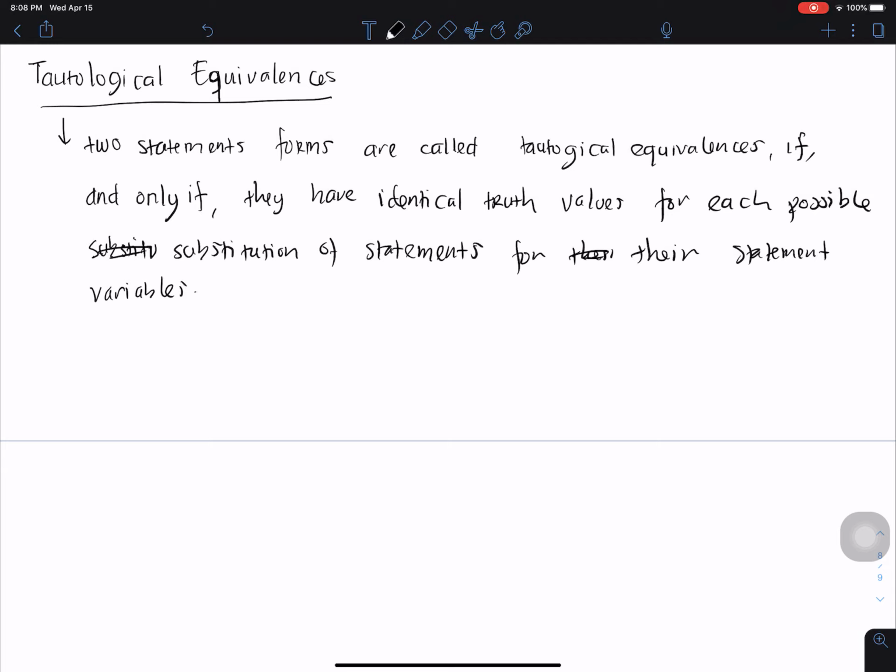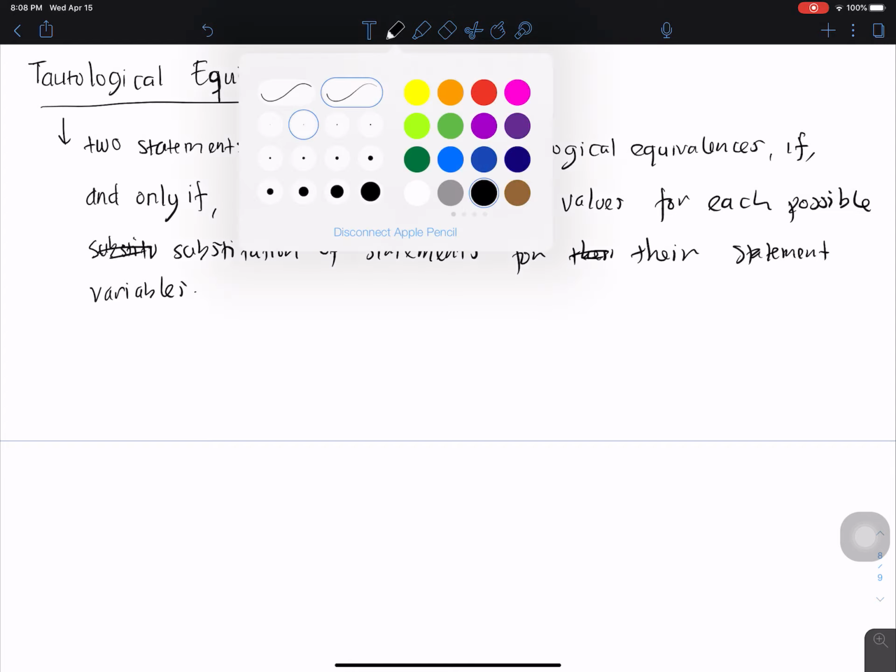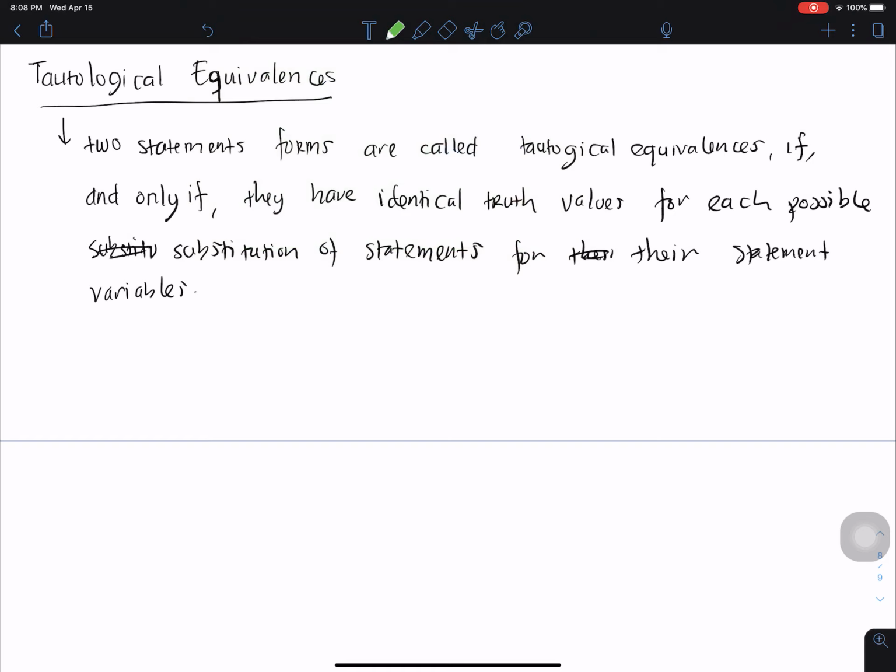Okay, it's quite a long definition, so don't worry, we are going to look at the examples. Or before that, let me highlight. We call two statement forms tautological equivalence if both of them have identical truth values.